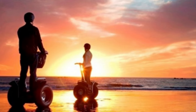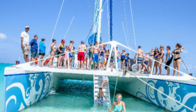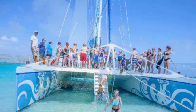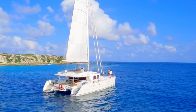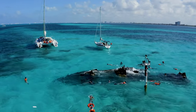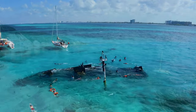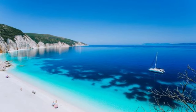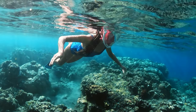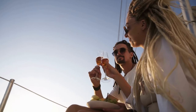Number 4: Catamaran Sail. Stepping on board a catamaran is a great way to explore Grand Turk's coves and beaches, reefs, and marine life. On a catamaran excursion, you can sit back and enjoy ocean breezes as you take in the Instagram-worthy views. Or you can opt to snorkel the reef, swim, or just lie back and float in the crystal-clear water. You control the pace, but whatever activity you choose, you can count on scenery and photos that will make everyone back home green with envy.